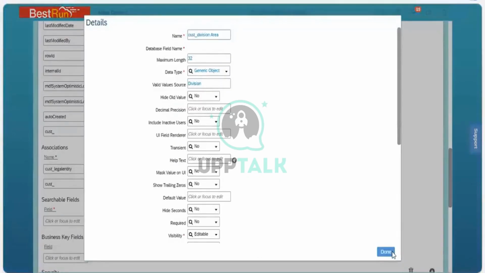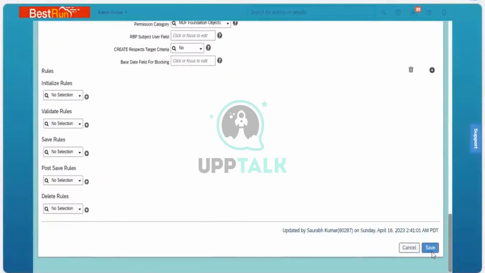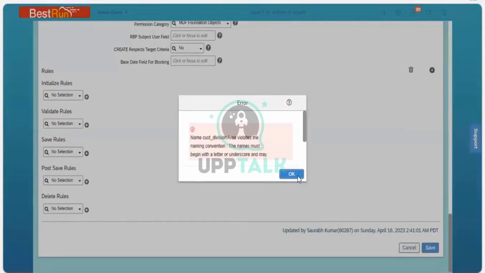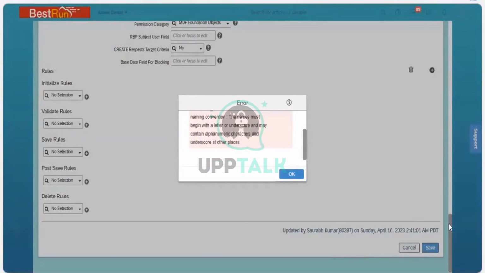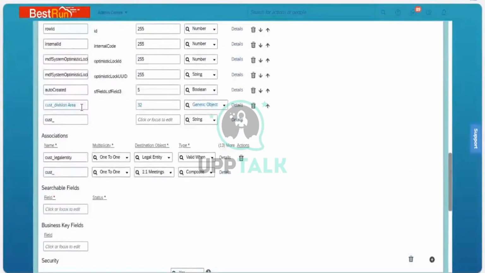When I click on Done here, and when I click on Save, I have done something wrong. I created the division, but I have not updated the label.